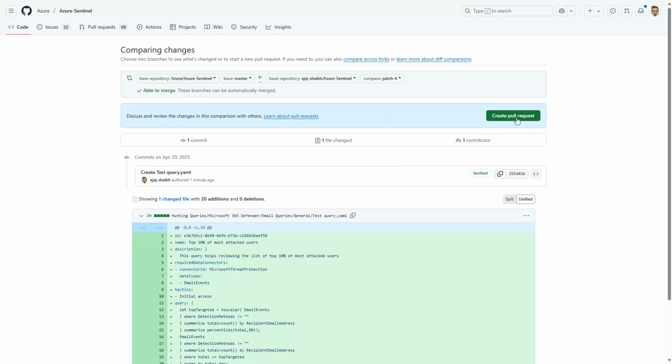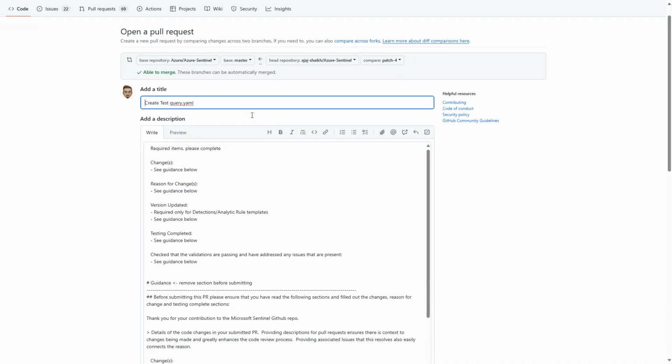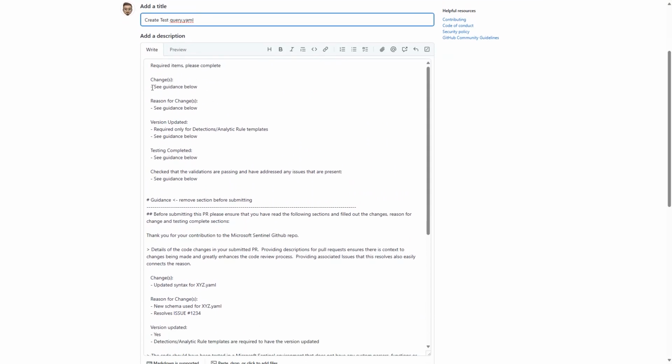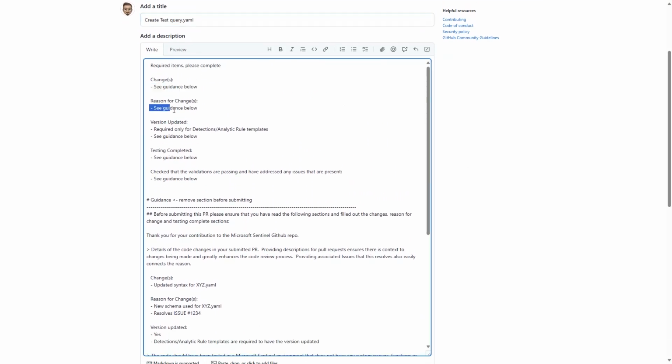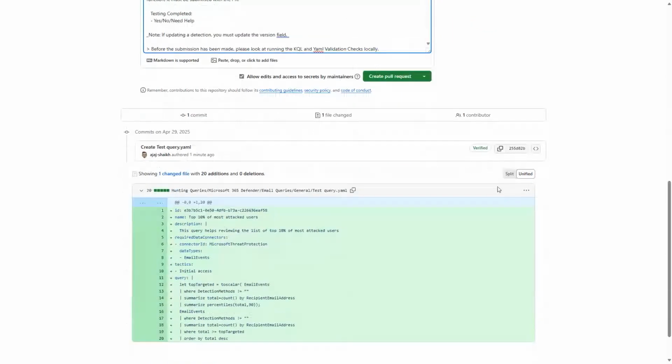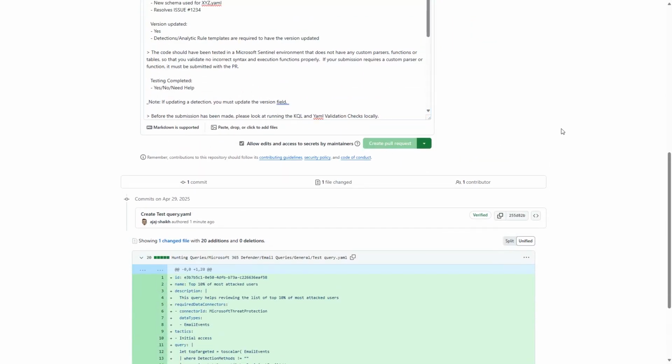So far, this is only limited to me because it has been done through my user account. Once I create a pull request, I add the details which are needed over here. Make sure you are updating the details like changes, what is the reason why you have added this particular file, then a few more things, following the guidelines which are present in here, and you can just create a pull request.